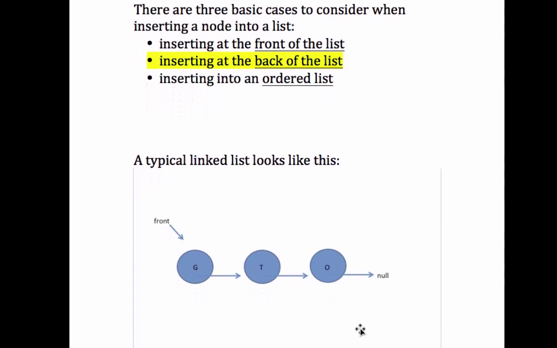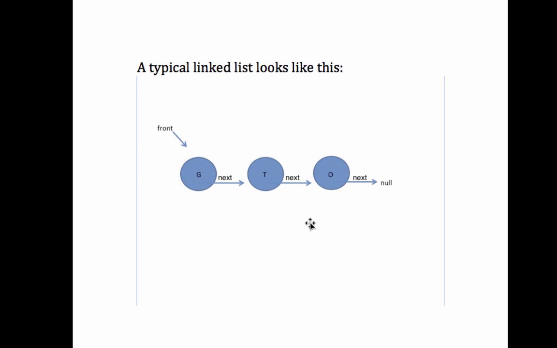If you remember, a basic linked list consists of a series of nodes that are connected to each other by means of a reference that refers to the node that is after, and we call that next. There is an external reference called front, sometimes also called head, and that reference lets us know the location of the very first node in the linked list, and the last node on the list has its reference set to null. So we know where the list begins and we can figure out when the list finishes.